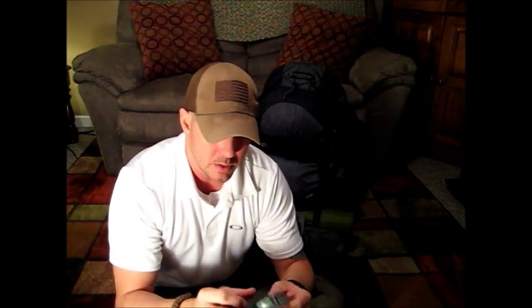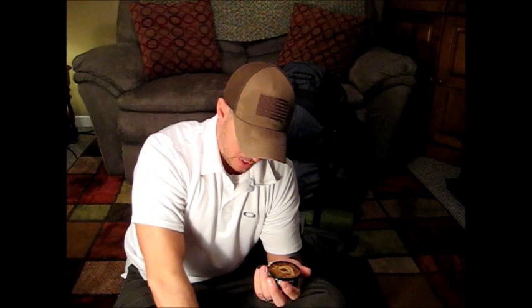Now inside this Grizzly can, I don't dip, it's a nasty habit, but it's all plastic, and the reason I want plastic is to protect the contents inside. And inside I've got some jute rope and some other items, some shavings, just to help increase my chances of starting a fire. At least I'll have some dry tinder no matter where I go, and no matter how wet the elements are. So this is a good thing to keep in your kit.